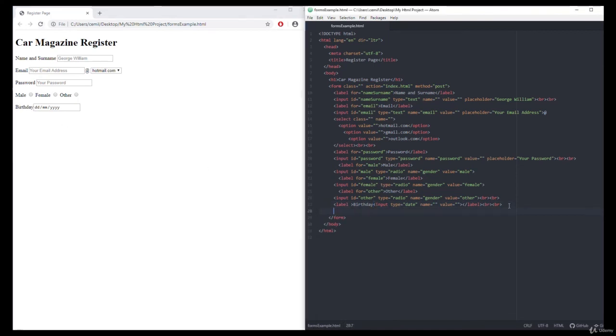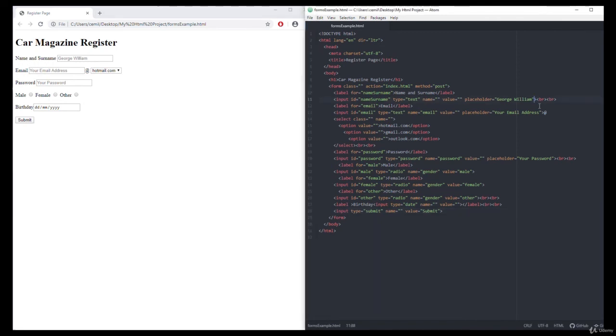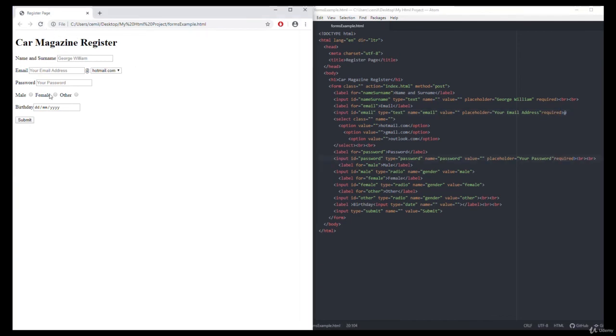Now, we do have one last thing, which is the submit button. And it's enough for us for right now just to add an input tag of the type submit. So if that's as far as we want to go visually, now let's add what will be called an added function. For example, there are going to be areas that we're going to want to have as an absolute necessity, right? So for this, it's enough to write required in the tags. So let's see. Yeah, so do not allow registration without these fields being filled.